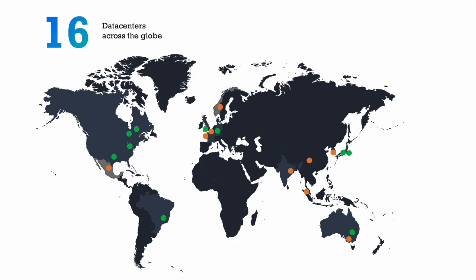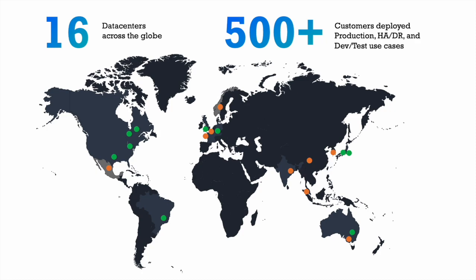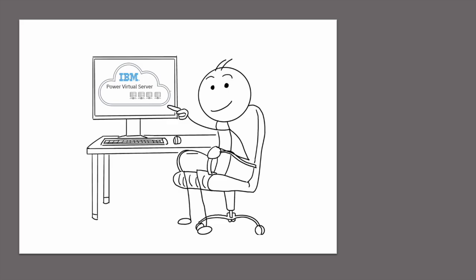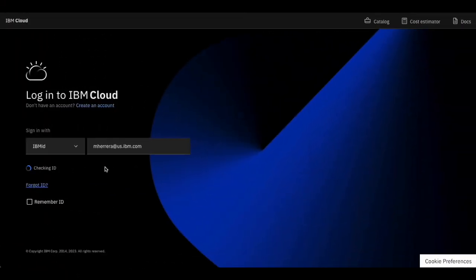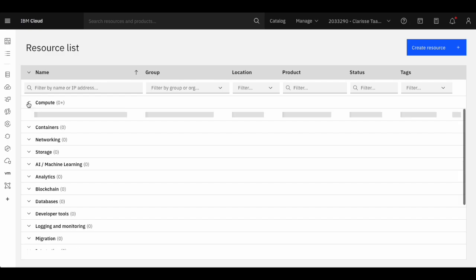Okay, look, James. IBM has cloud data centers around the globe that can be used to quickly provision on demand resources for any of your mission critical workloads. Now, their PowerVS offering gives you access to Power infrastructure in the cloud. Let me log into my cloud account and I'll show you how quickly you can start deploying VM instances. So let me log in and go right into a workspace in Dallas.